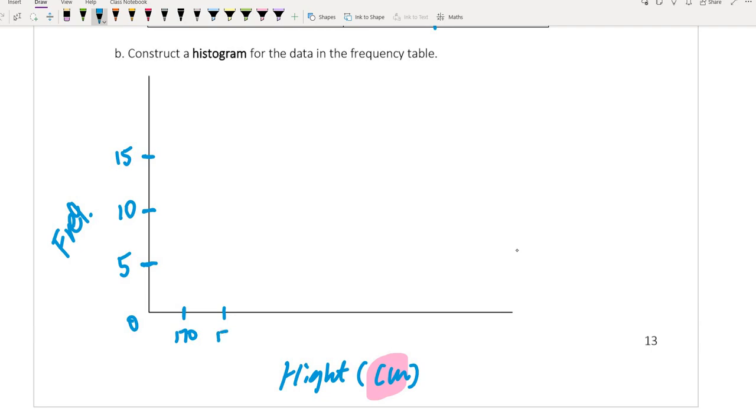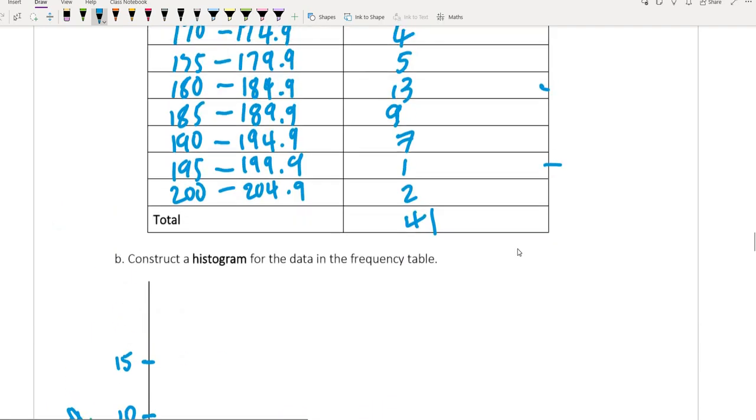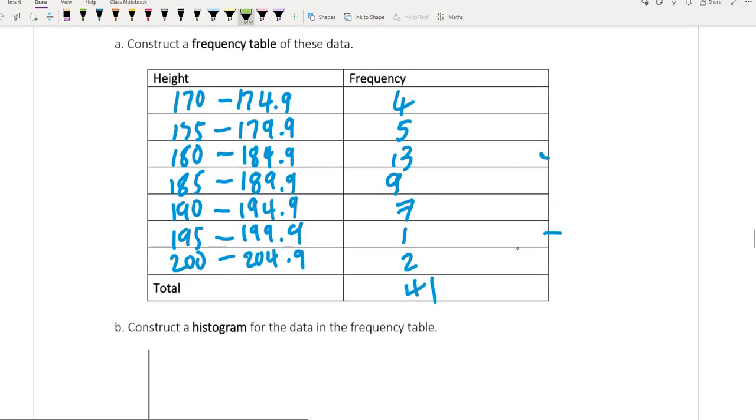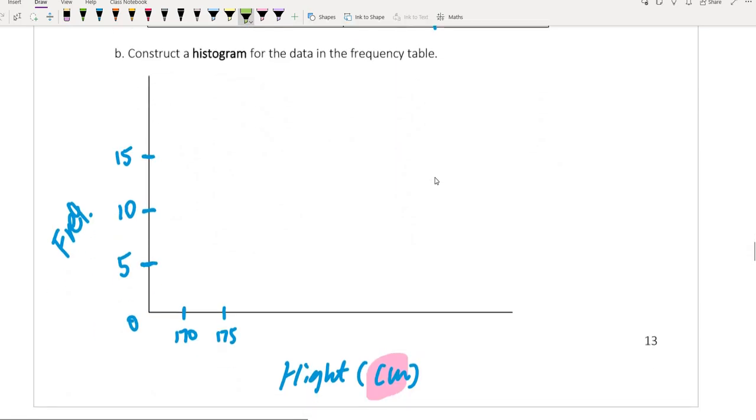And the next one starts at 175. So you write it like that. See how it's 170 and the next one's 175. So within this one, there's 4 people. So we go up to 4. So we start at the start of our scale. Oh, that's too many. Go up to 4, which is just below 5. And we end like that. So that's going to be the first bit.